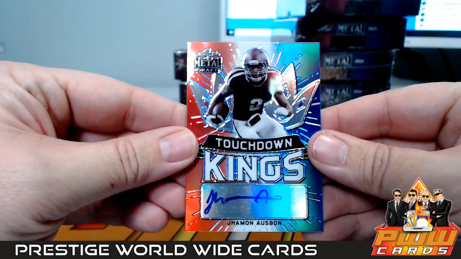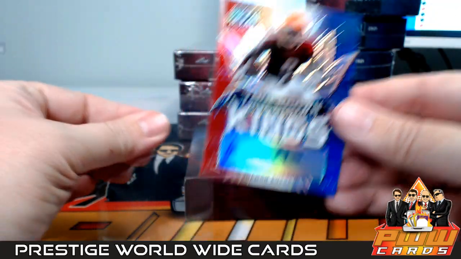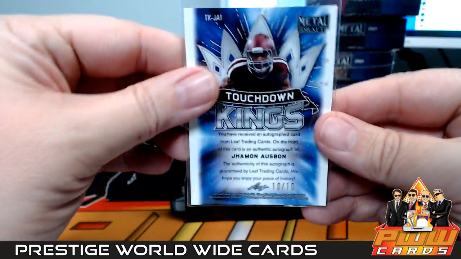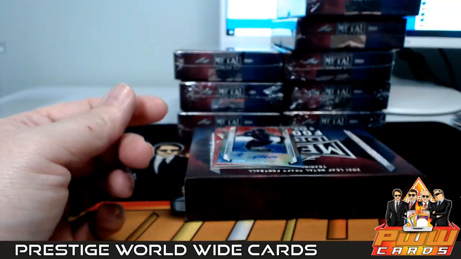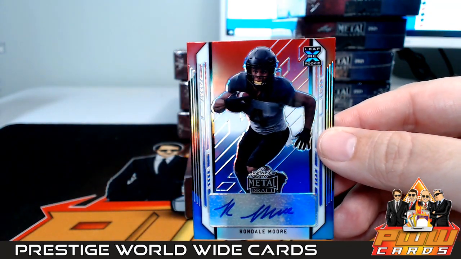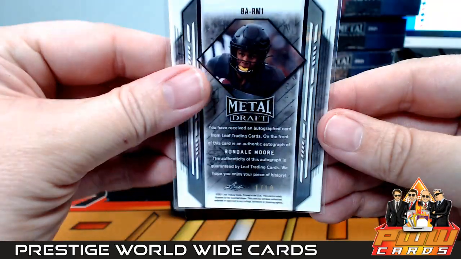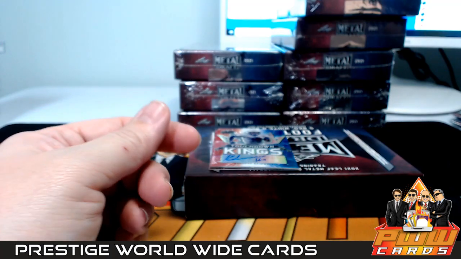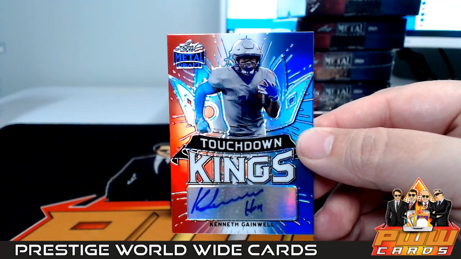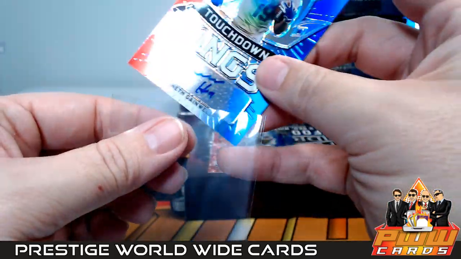All right, we got Jamon Osborne going out to the non-team spot. That one's numbered 10 of 10. Then we have Rondale Moore. How about a little Rondale Moore action going out to Arizona? Arizona's Matthew W. That is 1 out of 10. Congrats, Matthew. Next up, we have Kenneth Gainwell, Touchdown Kings, going out to Philly. 6 out of 10 on Philadelphia, Kevin C.